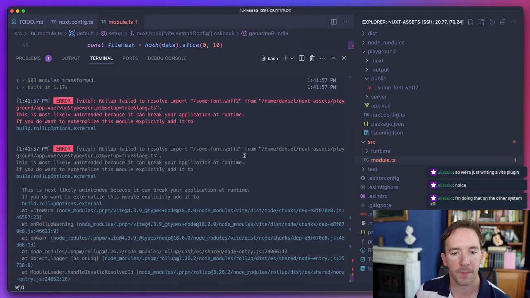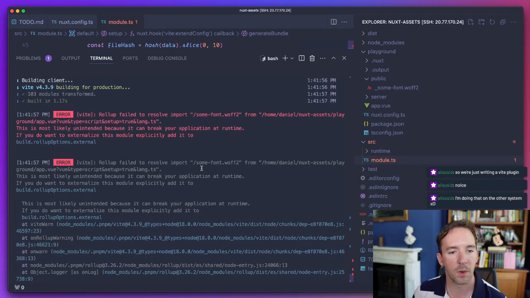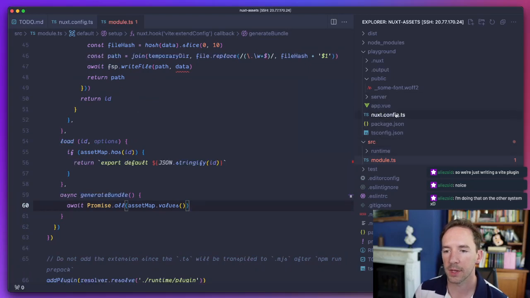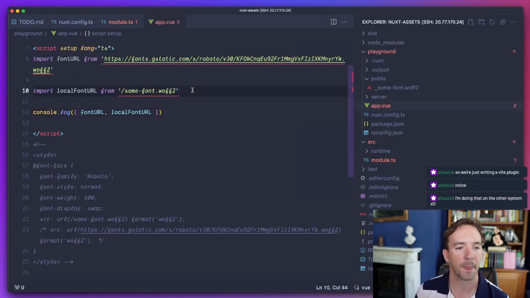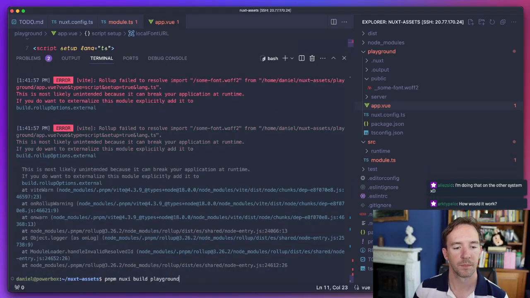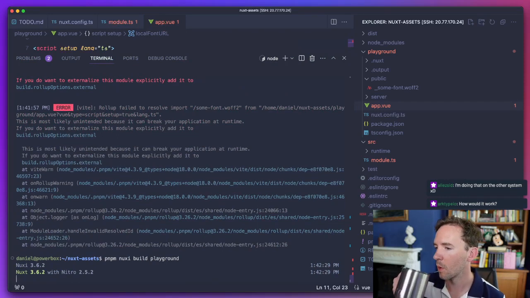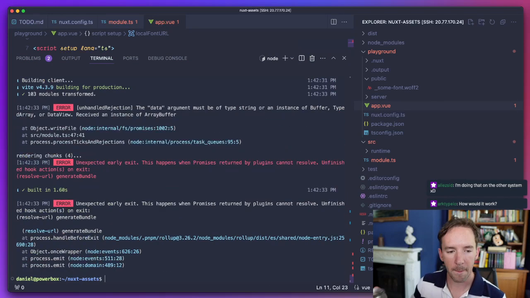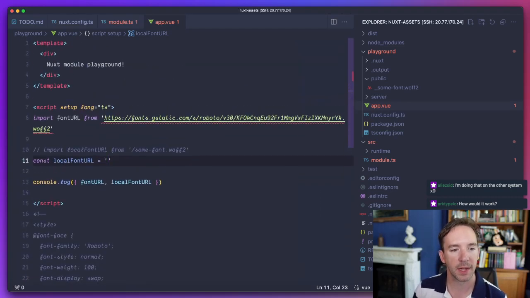Okay. It's the sum font thing that's not working. Let's just get rid of that for now. It needs to be a buffer, typed array, or data view.